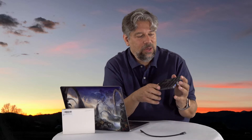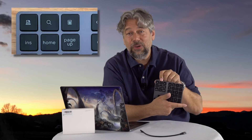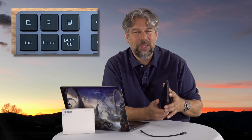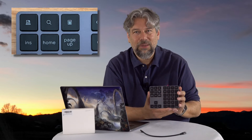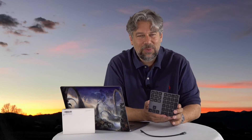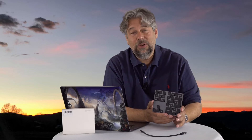Now, if you're using it with Windows, then a couple of the buttons on the top — notably Calculator, Search, and Print — those work. They don't work on the Mac. I don't know why they don't just let you map them, but I guess they didn't want to deal with any drivers or anything. I understand that. Still, if it sent any escape sequence at all, I could always figure out a way to do it.